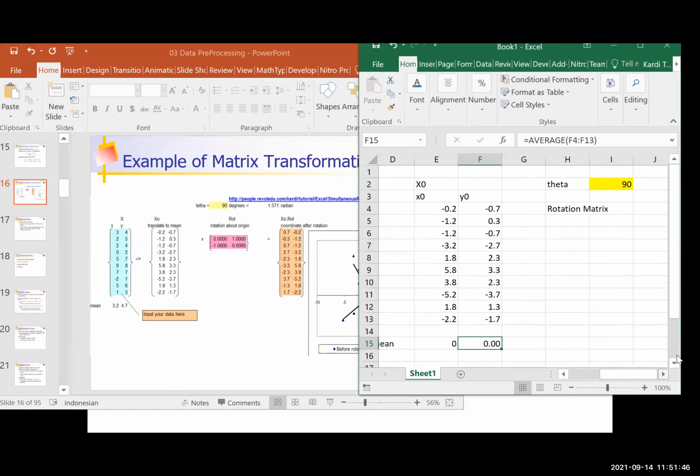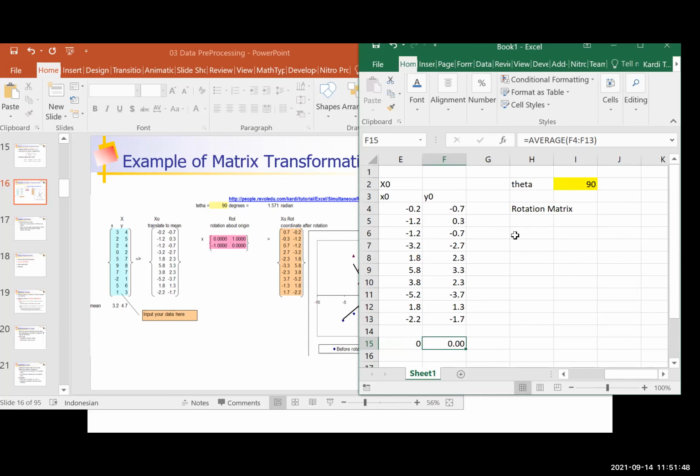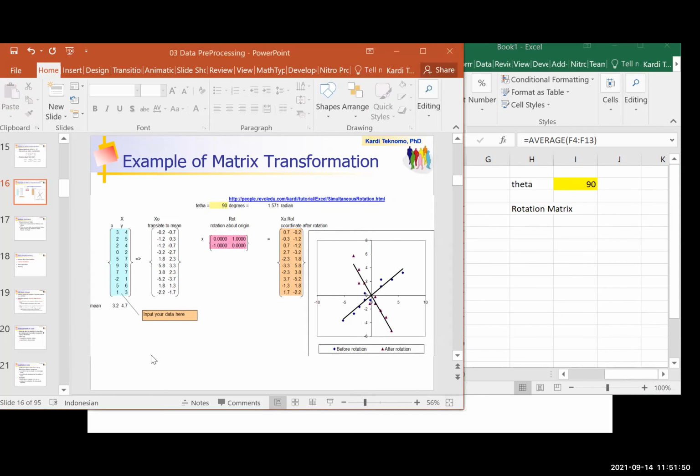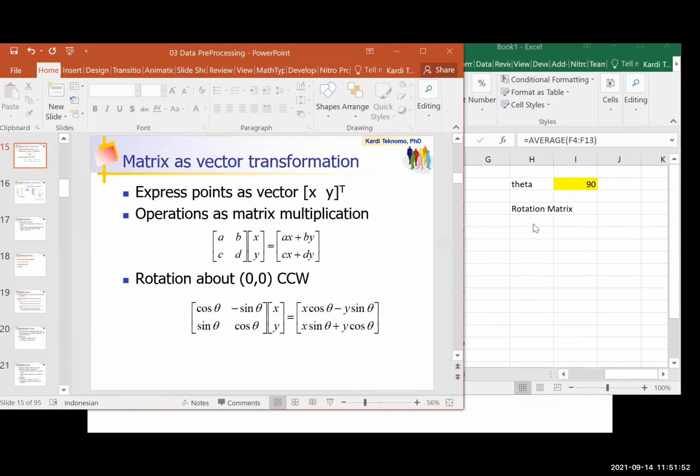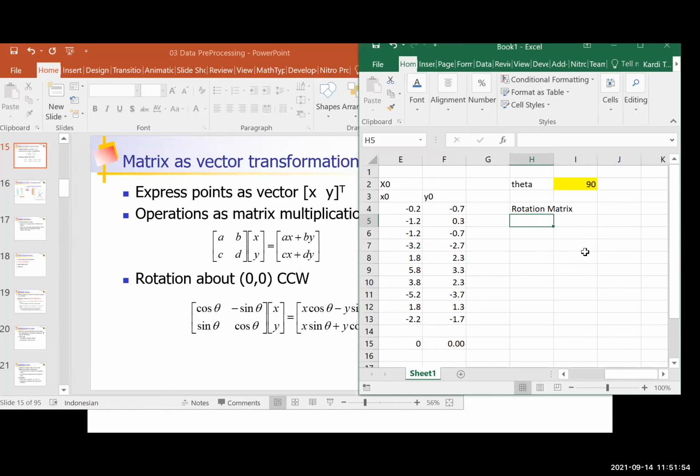Okay, so I have this one. What I will do? I need to make the rotation matrix. The formula of the rotation matrix is, I will name this theta.